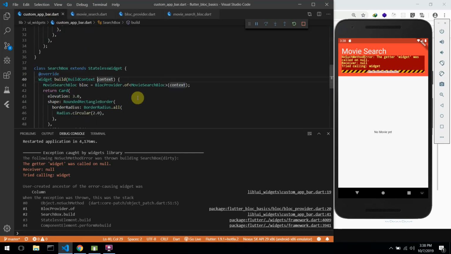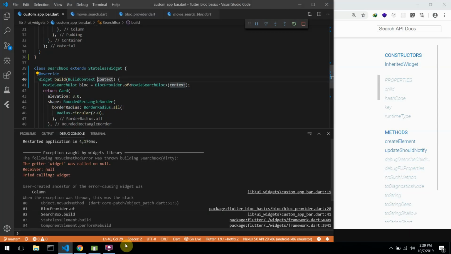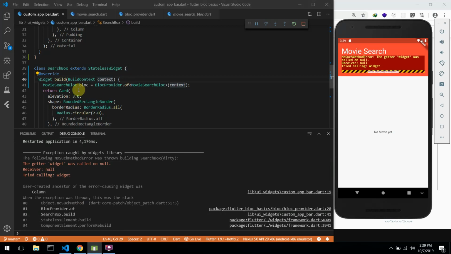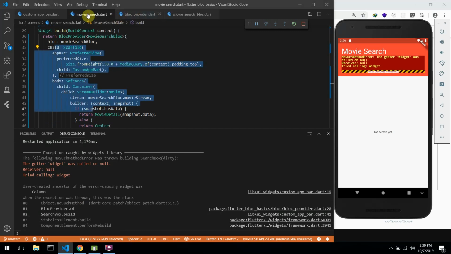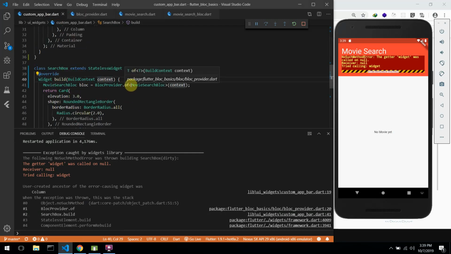So okay. I believe the problem is with the way I declared this. So let me move this guy aside. So of is of type T, a generic type, and that's what I'm doing over here.